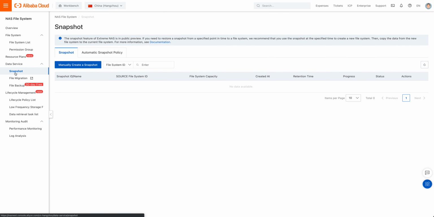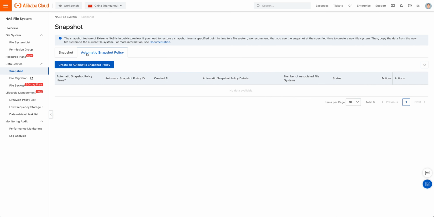You can do snapshots, because remember, you're attaching this to a virtual machine, and to more than one virtual machine. So you can do snapshots with this and create them manually, or you can automate your snapshot policy. You can set all this up so that if you've got something that needs a daily backup, you can make that, automate it, and store it for 7 days or however many days you want, depending on how often you look at it.